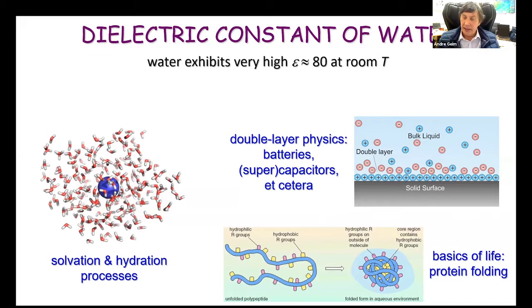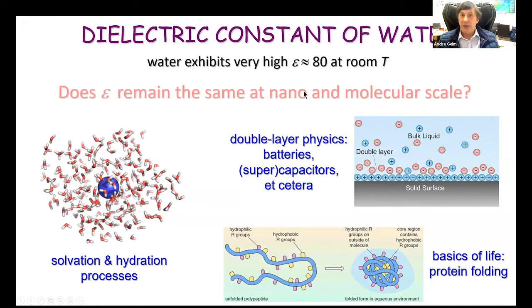And to understand this protein folding, people usually mimic those machines very accurately and put proteins inside of some amorphous substance they call water, with dielectric constant 80 in many cases. How justifiable is it that we use macroscopic measurements on actually not even nano but molecular scale? So that's a problem we addressed a couple of years ago.